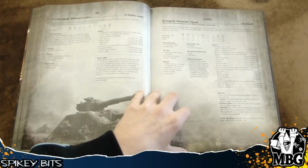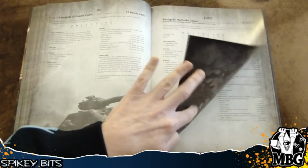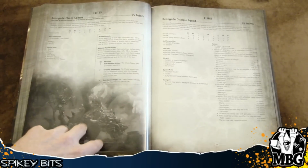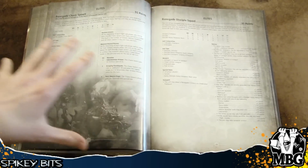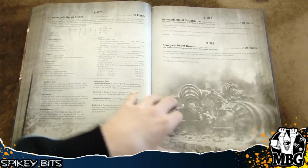Then we've got, where is it? The Enforcers Cadre basically helps you with leadership, from what I can see. Different things here and there. You've got Renegade Chaos Spawn. It's got that whole Lost and the Damned feel to it. You want to talk about Renegade Chaos Spawn?